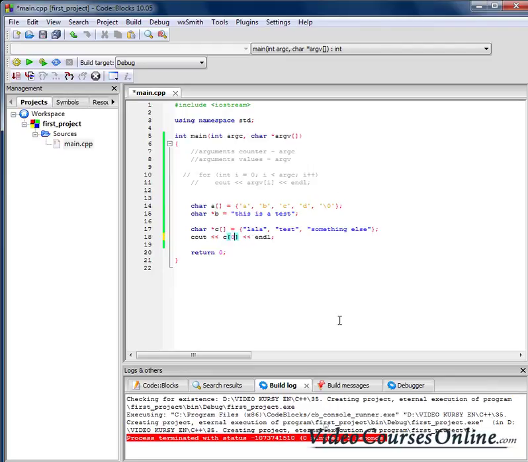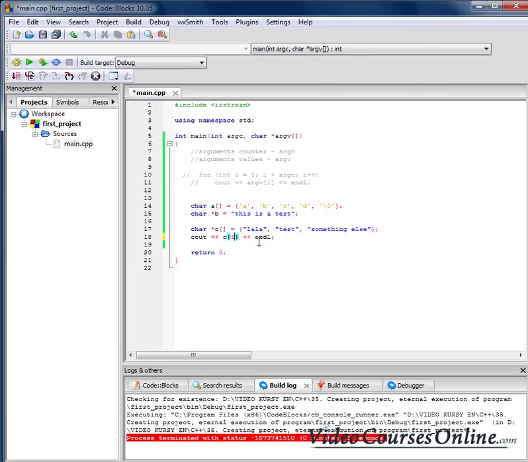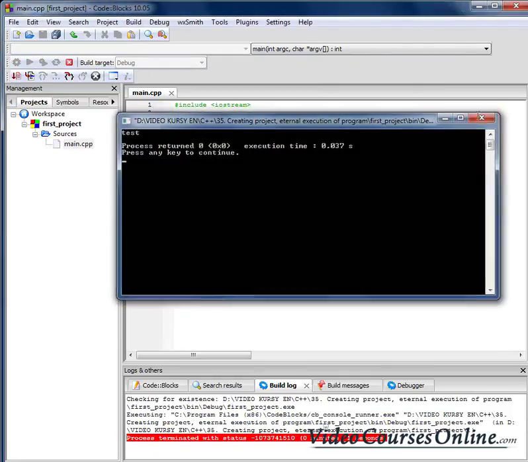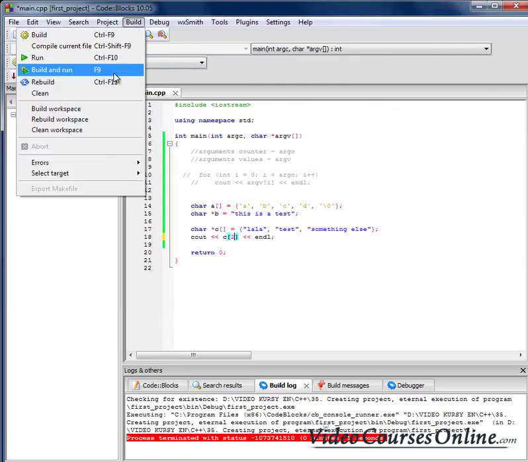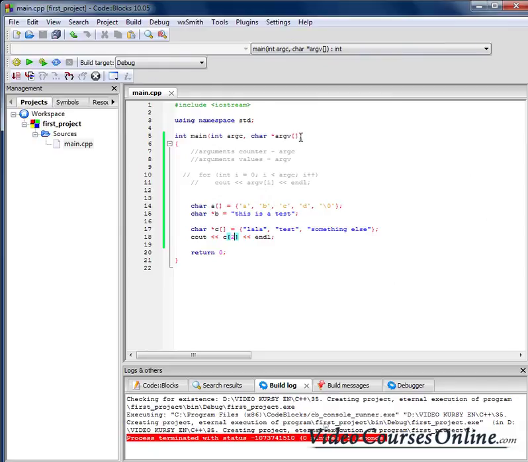Now we can send to the output, for example, C of 0, and as you can see, it is being sent to the output. All right, it works fine. Cool. This is useful because we want to have all the sequences of characters, so we can store them here in an array.